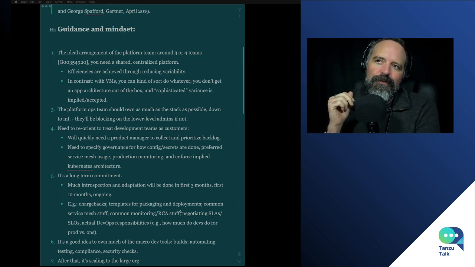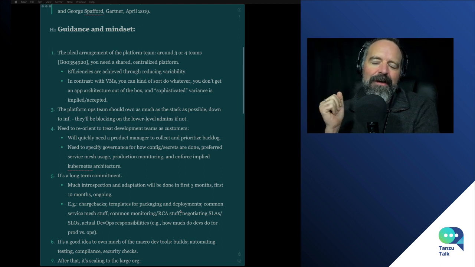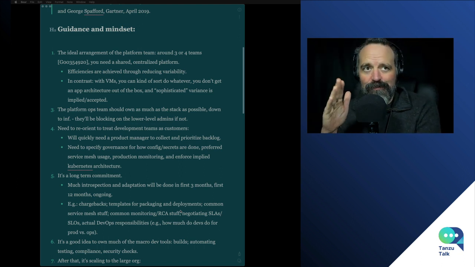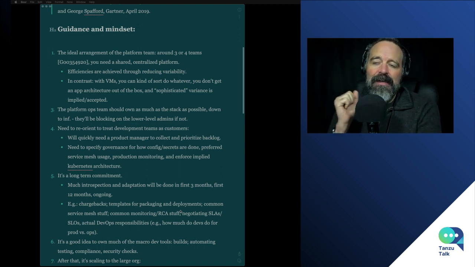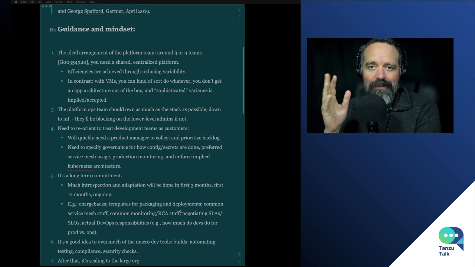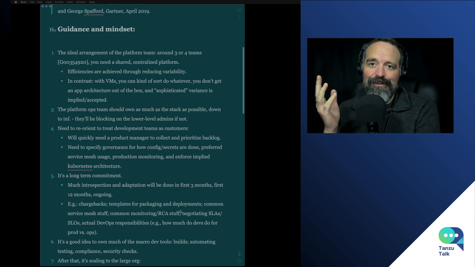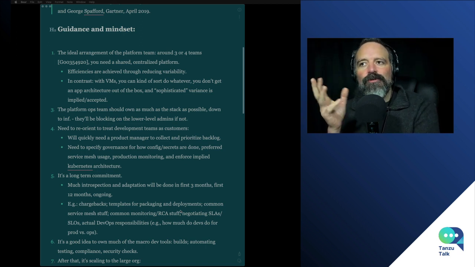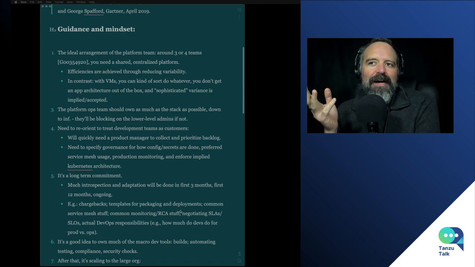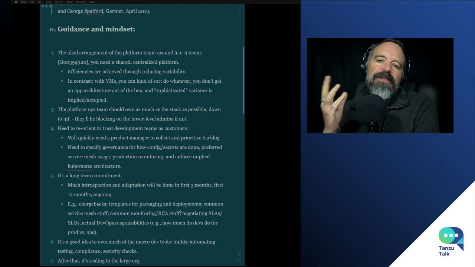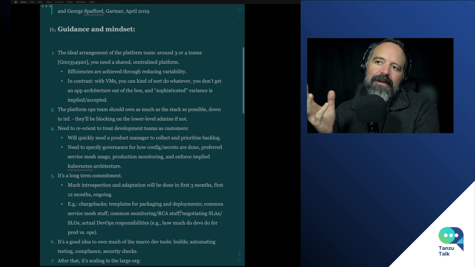And doing that for one or two teams is probably okay. But once you hit three or four teams, once you've got this momentum and you're going beyond that, you're going to have lots of problems. Again, you're going to introduce variability, and that's always an issue, right? There's no way around that. So once you hit that three or four team thing, or if you want to be proactive and anticipate it, you really need to build a centralized platform team, right?